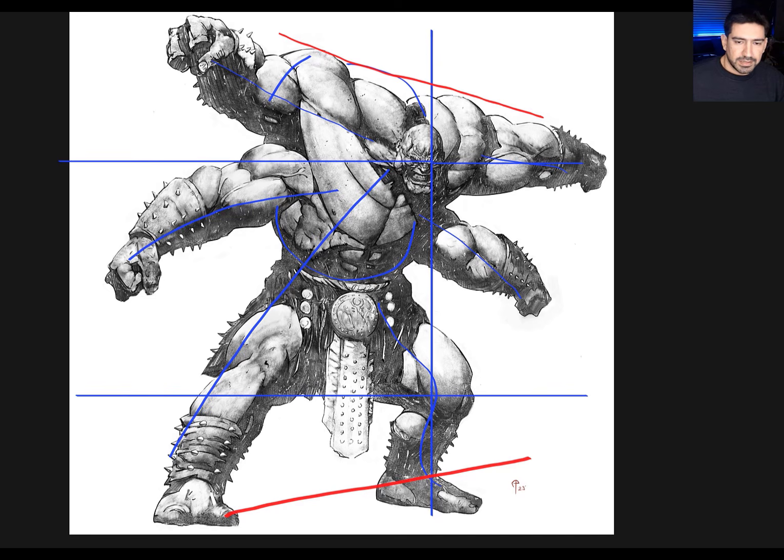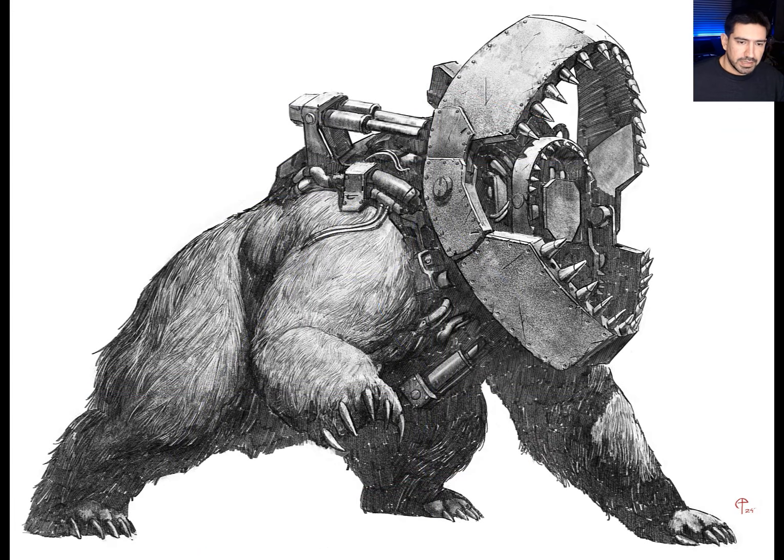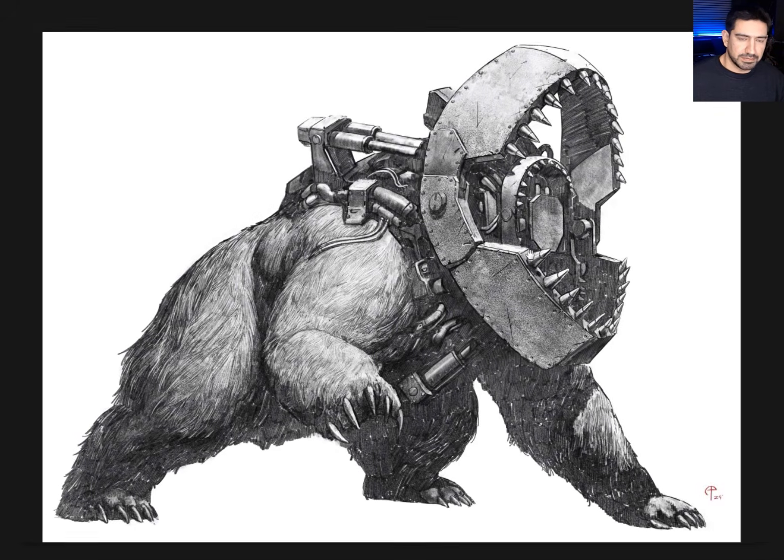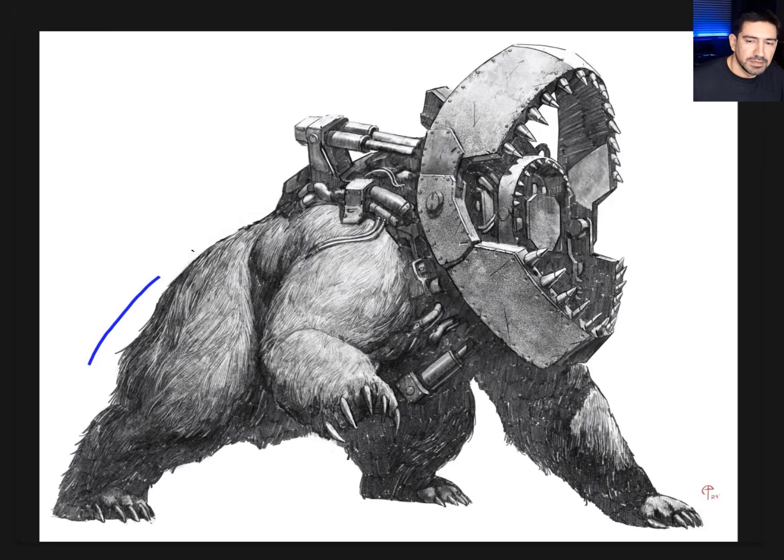So here's the next one. Again, big, medium, small, but you get these different shapes, like I showed you in the shape example.